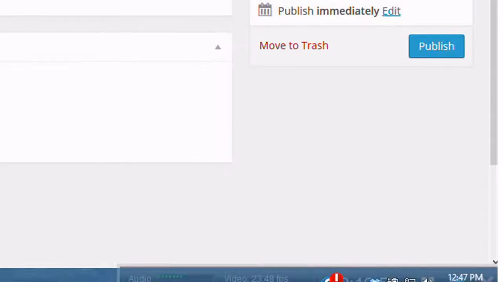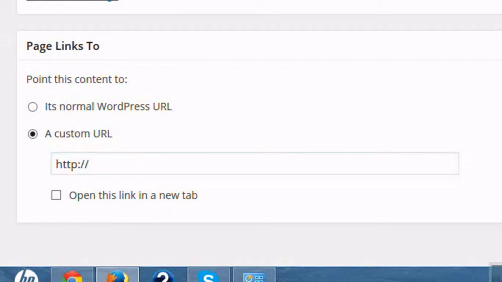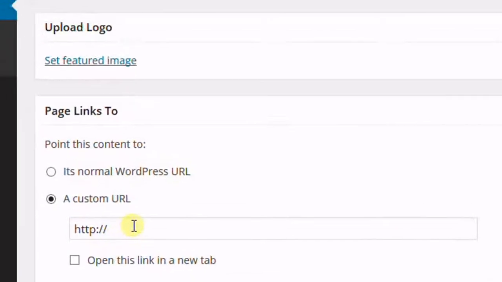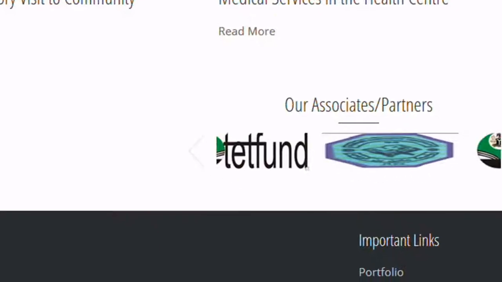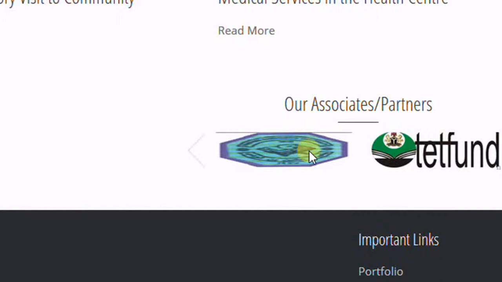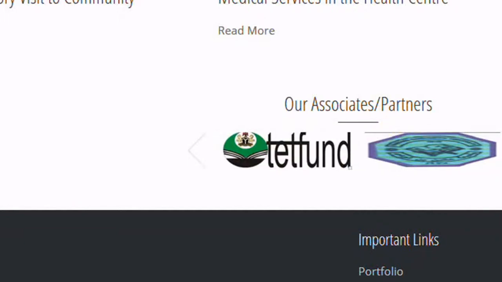This is just for demo purposes. We can also add a custom link to the logo. Let's assume we have Microsoft here and we uploaded the logo. We can put Microsoft.com here as a custom link, such that when you click on this logo, which will be hyperlinked, it takes you to the associate or partner.